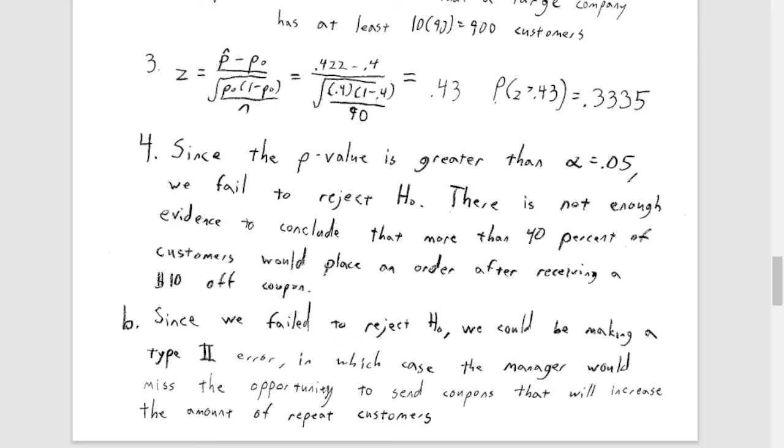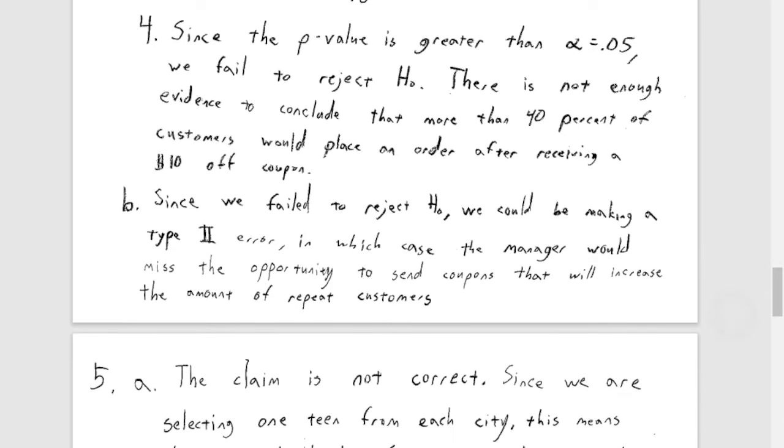Picking up where we left off, number 5. We have that two-way table, and we're asking, is that claim that the likelihood of selecting from Baltimore is less than the likelihood from either of the other two cities? So what we can do is compare each of those likelihoods from the other two cities.